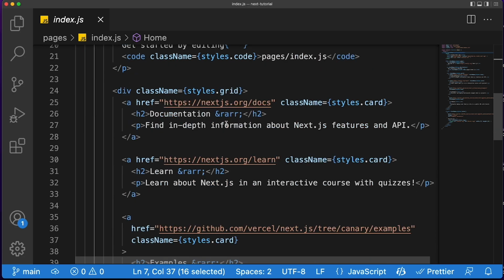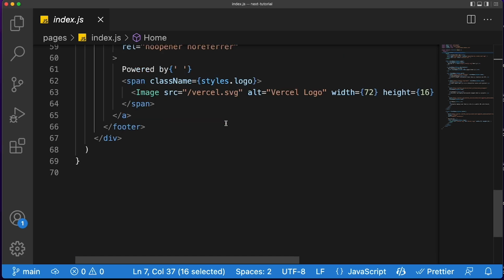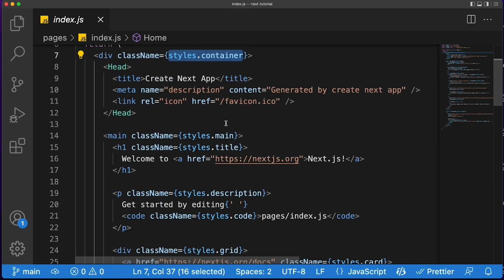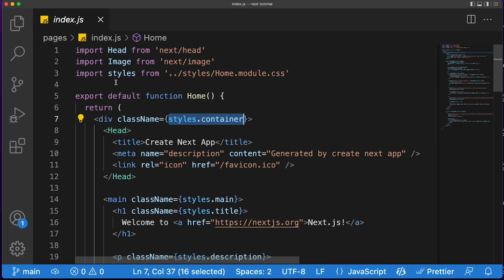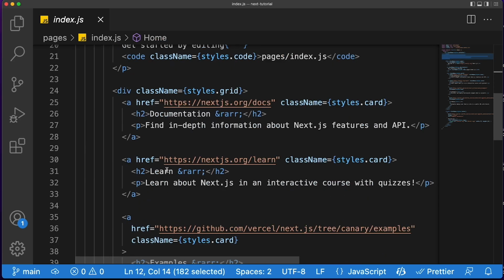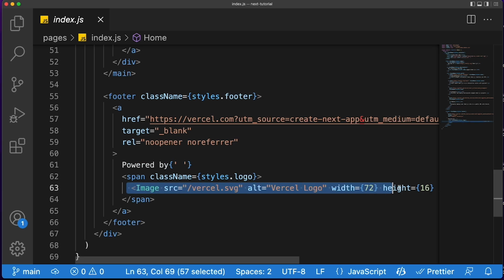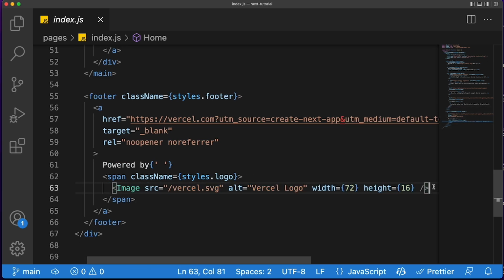You might see that there's a couple of things that are not common in React, and you see it over here. And the main things are the head component and the image component. So there are some built-in components from Next that you can use in your application. One example is the head component, and the other example is the image component. You can research more about all the different components that they have by looking at their documentation. I will go over some of the most important ones in this video, so keep tuned for that.